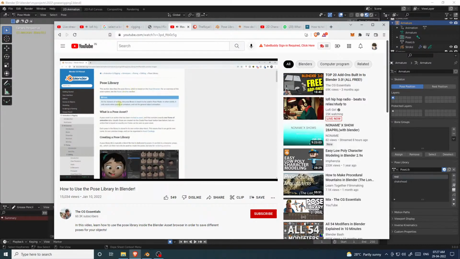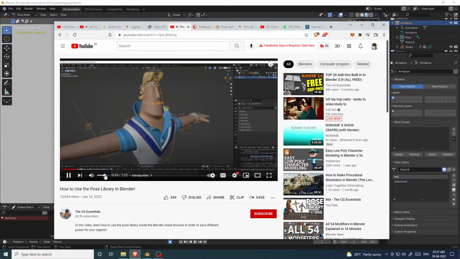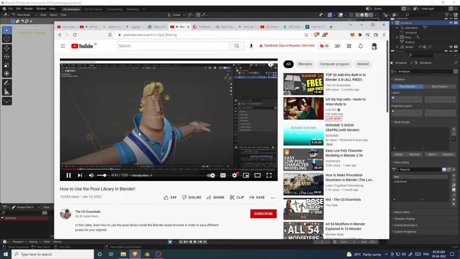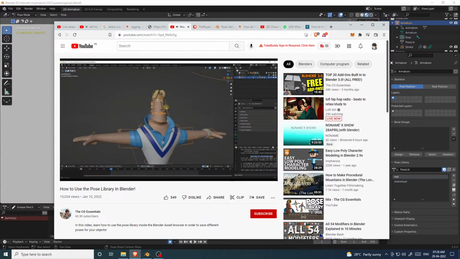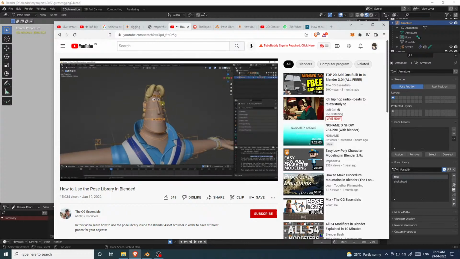I'll also link to the documentation about the Pose Library in the notes below the video. But basically what we want to do is we want to take a file, and this is one of the example files from the Sprite Fright video. You can download all of these assets with a Blender Studio membership, but we're going to use this for our example. And so what we want to do is we want to save some different poses using our character, right?